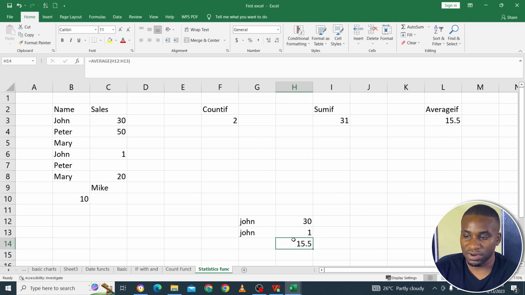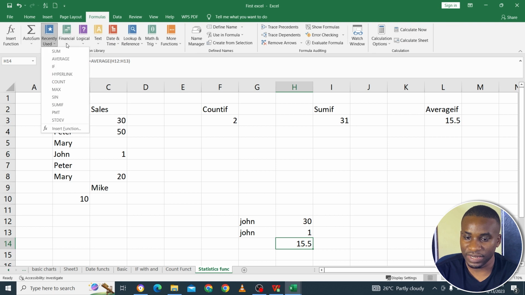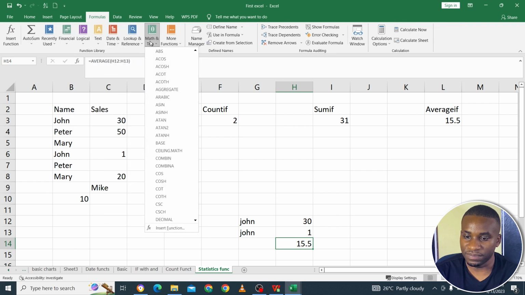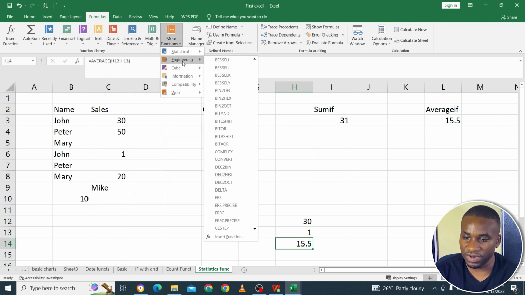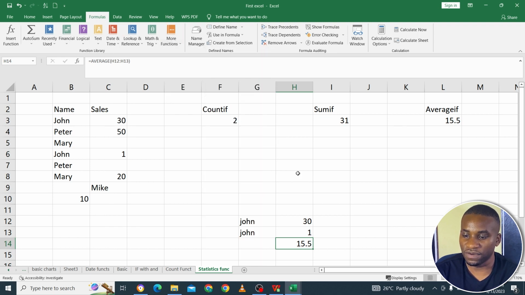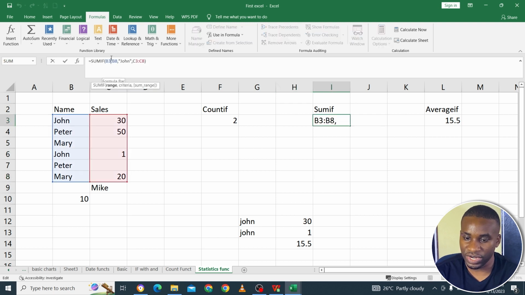So remember, we are not really going to show you all the formulae. As you can see, there are so many formulae in Excel, so many financial, logical, text, data, lookup, math, trigonometry, more. There's engineering, statistical, information, compatibility. So there are lots of formulae, but the key is just to understand this syntax and be able to remember the names of the formula that you want to use. Maybe you can just Google search, check, and then you know this is the syntax. It requires a range, like you saw here. After the range, there's a criteria. After the criteria, there is a sum range, and then you just put in the values.